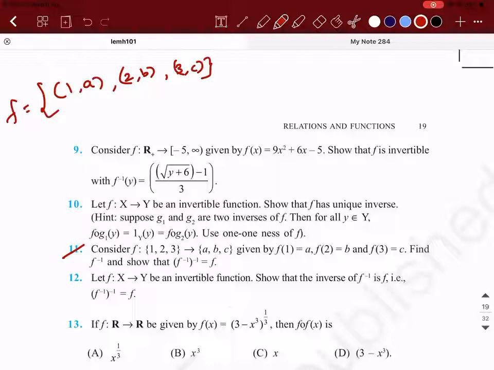What were we discussing? f of 1 is A, so f inverse is {(A, 1), (B, 2), (C, 3)}. Then what will be the domain and codomain of f inverse? f inverse will be mapped from {A, B, C} to {1, 2, 3}. That's simple. Then what is f inverse of inverse? That is f itself. Again, you reverse the ordered pairs and write it. That's going to give you the answer.